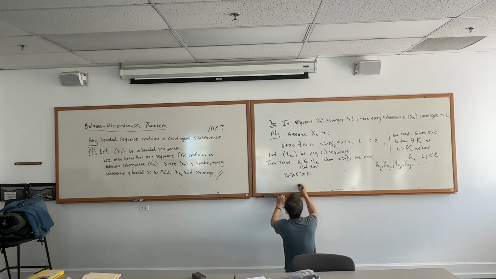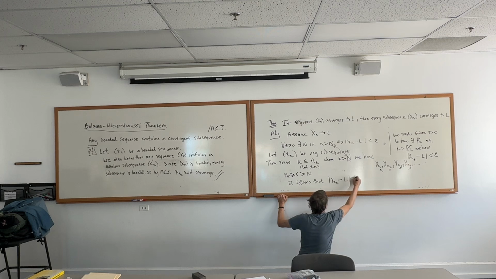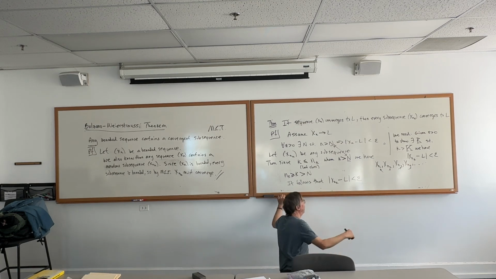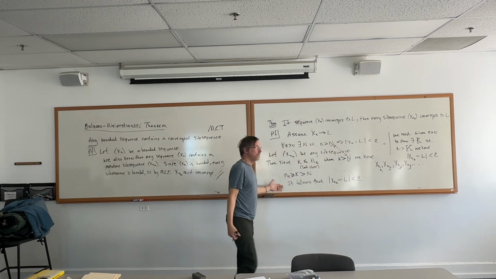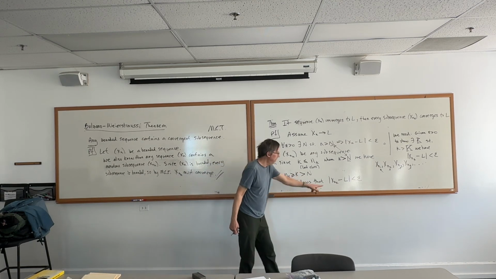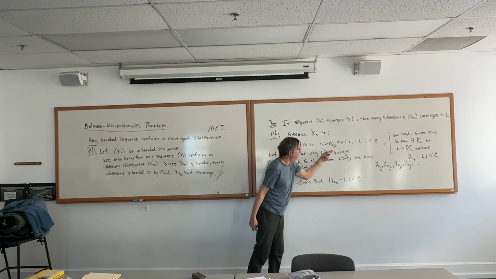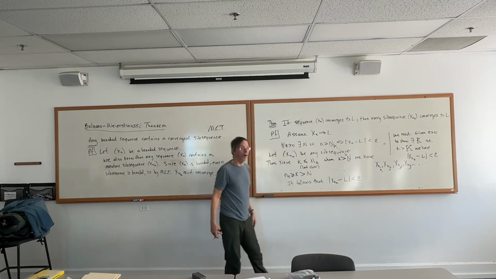So since this happens, it follows, now something probably hard to wrap our heads around is about to come, it follows that the absolute value of x sub n sub k minus L is also less than epsilon. I'm just saying, pick an index bigger than n. That's an index bigger than n. I already know that I've got that property up there. I'm good to go.